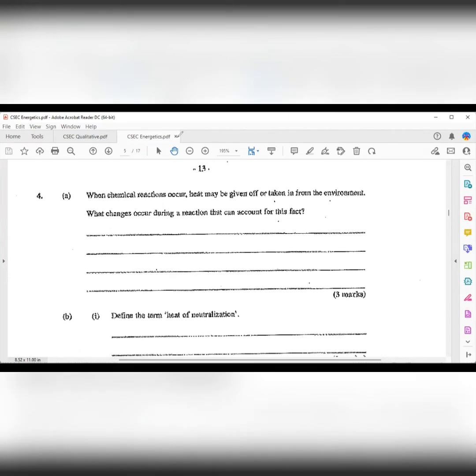So anyway, remember I mentioned this already, they're really asking you why reactions take in energy and why they give out energy. Remember, energy is taken in to break bonds, energy is released when bonds are formed. Full stop, full 3 marks. Trust me on that. You simply say energy is taken in to break bonds and energy is released when bonds are formed. They have to give you the full 3 marks, because you have spoken about everything.